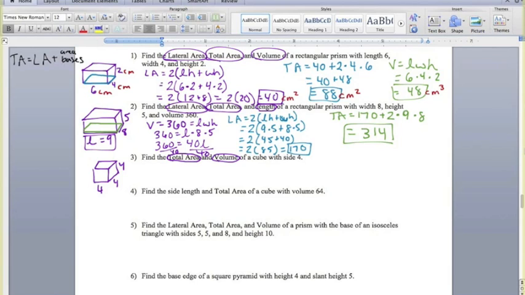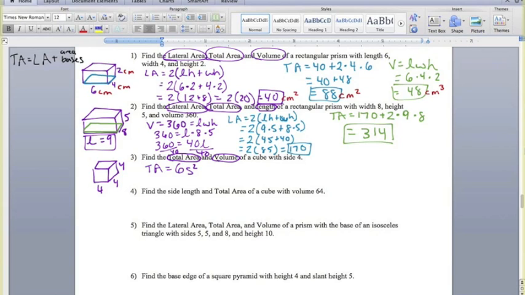So the total area, your formula sheet says surface area. Surface area is the same thing as total. Total means it covers up everything. Surface is the entire surface of the figure. So those two words mean the same thing. And the formula tells us that it is 6 times s squared, where s is the side of this figure.